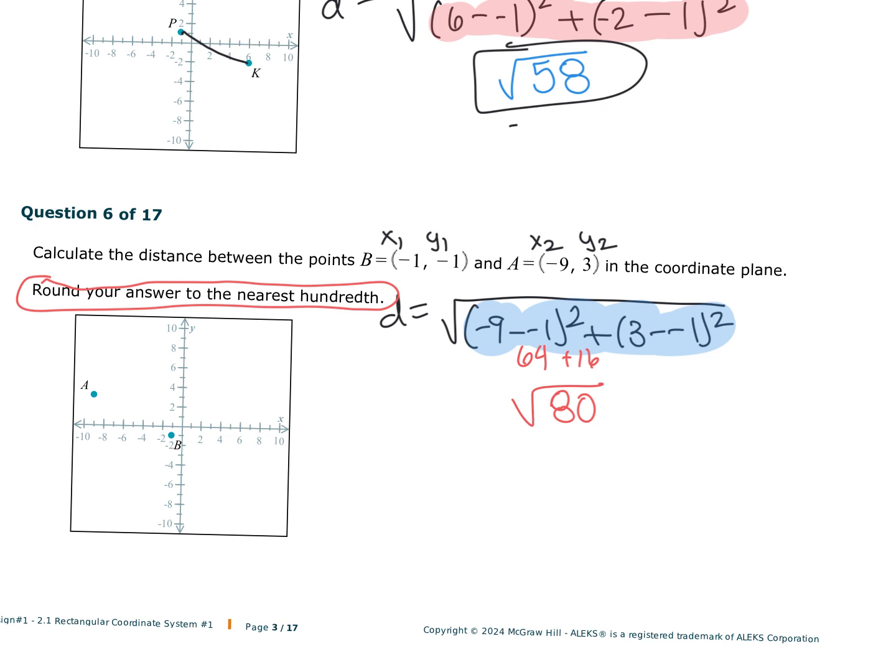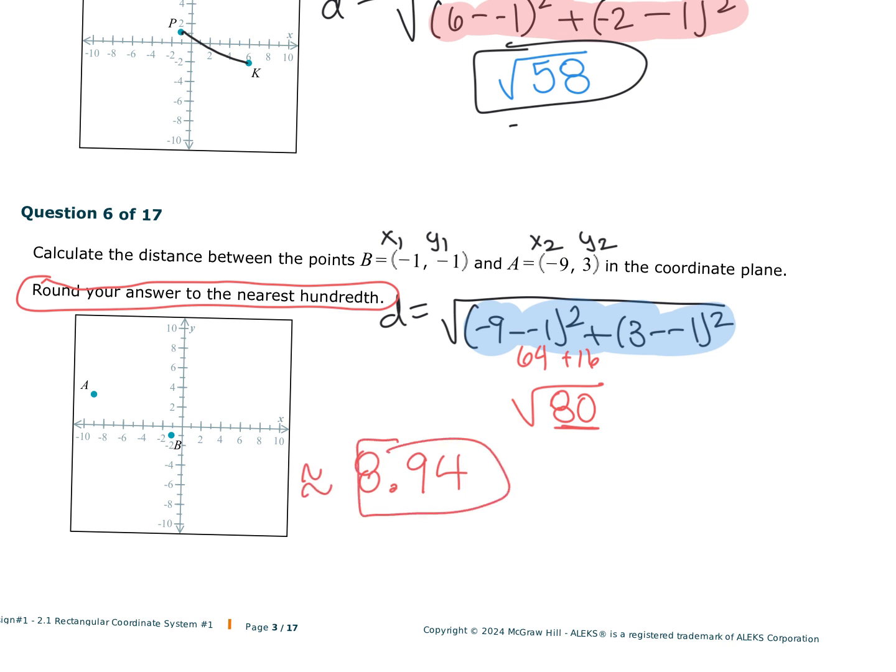Now I'm going to ask you to type in the square root of 80, which you could have typed in as the whole thing since it was asking you for an approximation anyway, but it's good practice to find that number first. So for the square root of 80, did you get about 8.944? Okay, so the nearest hundredth is 2 decimal places, so this will be approximately 8.94.